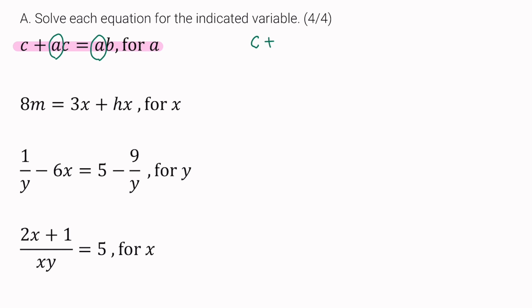I am going to just copy down what I am given right here. And then, okay, and oopsie, I don't know why it keeps doing that. A, B, and then I'm solving for variable of A. So what I do is I am going to put all A terms on the left side of the equation and put the rest of the other terms on the right side of the equation, meaning I need to send this C to the opposite side and this AB to the left side.